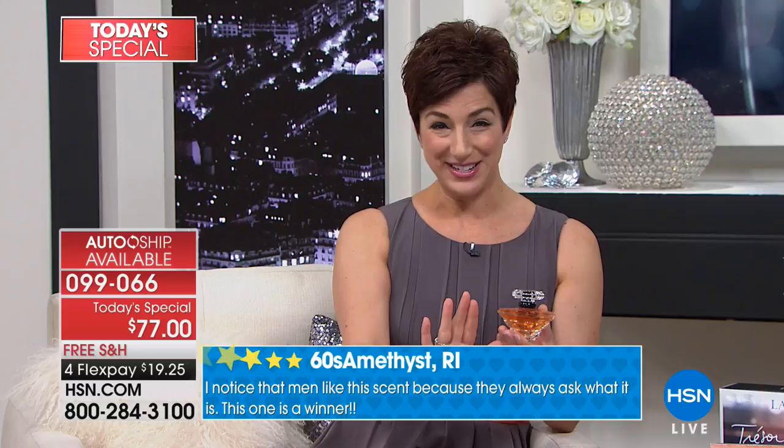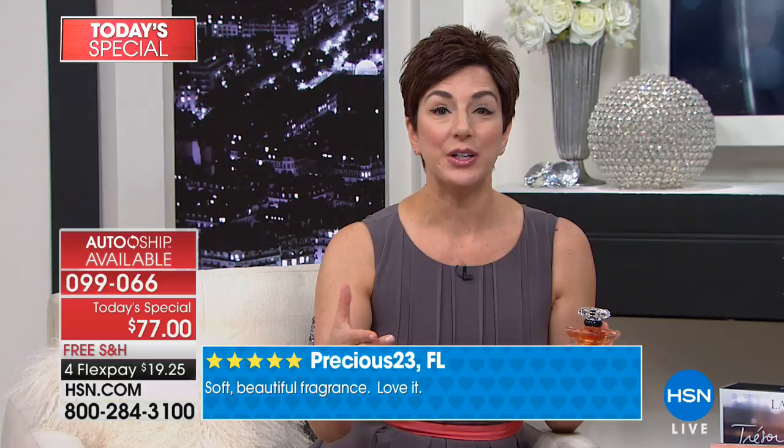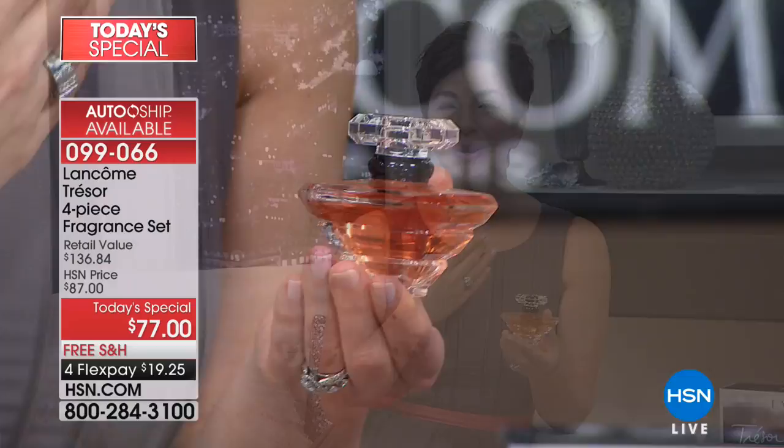What I recommend often to women who are thinking about purchasing a new scent and have a special occasion coming up: do it. Why? Because maybe there's a wedding you're going to, maybe your granddaughter's getting married, and you're going to wear that scent. What I recommend is hold that scent till that day. Wear it during the festivities, for the rehearsal dinner, during the ceremony, during the reception after. Because once the I do's are done and everybody goes home, and you take that scent back out, and you spray it on your skin, and you experience it, it takes you right back to the moment they said, I do. And that's the power of a Lancome fragrance. It helps you capture those moments and takes you back anytime you want that pick-me-up.